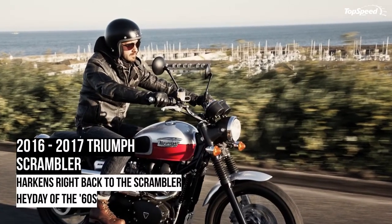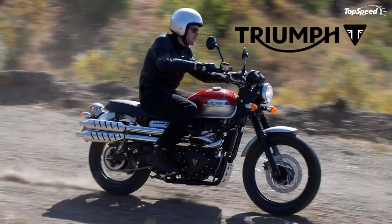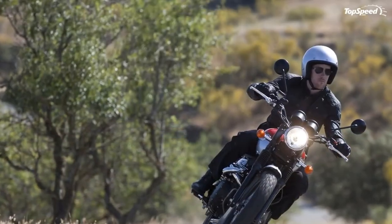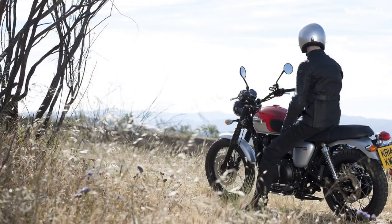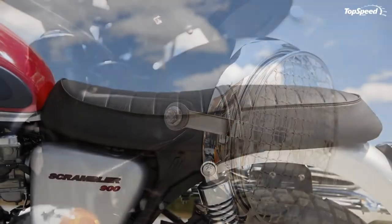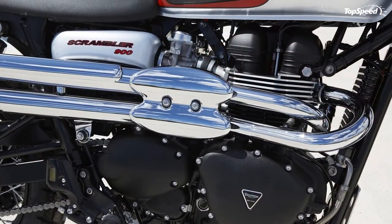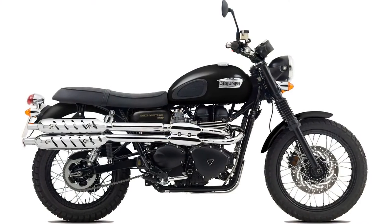In the end, you have to ask yourself if you want to pay for more power, or whether a faithful classic or a modern tribute is enough to satisfy your historical thirst. When I first laid eyes on the Triumph Scrambler, I thought I already knew this bike. I even dragged my wife over to see if she could help me place it — when I pulled out picks of the desert sled, the resemblance was uncanny. My wife and fellow writer Alan Hinton says, 'This does look like about every old Triumph, but that's not really a bad thing — it has styling that is really timeless.' The Triumph Scrambler is a fun, smooth ride with a nice upright seating position.